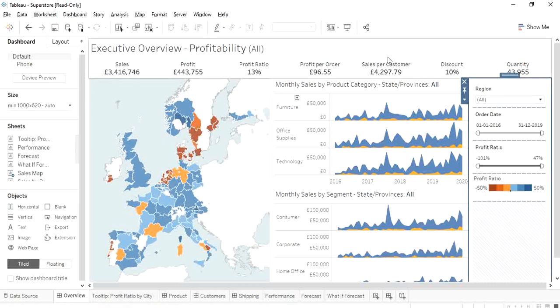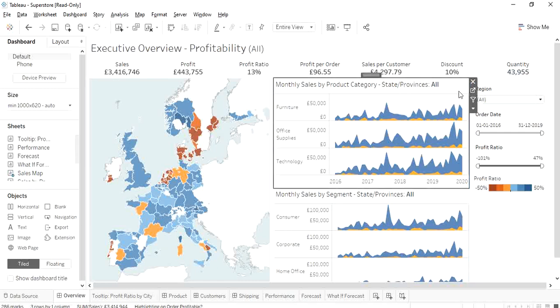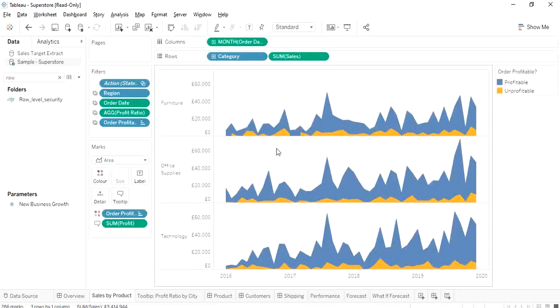Now, so this is one page. This is another page which I have built. This is like monthly sales by product categories and state. So here I have brought categories on the row shelf, and then we have sum of sales by monthly, and this is the area chart, and we are splitting this area chart into two by profitable and non-profitable.